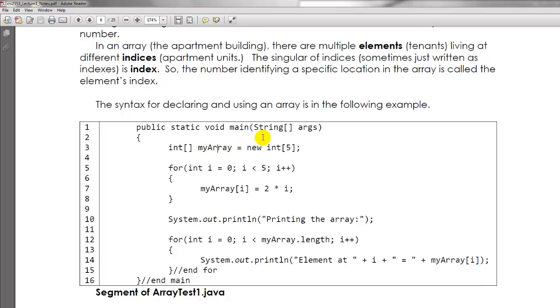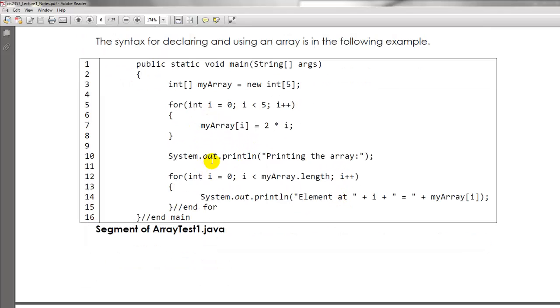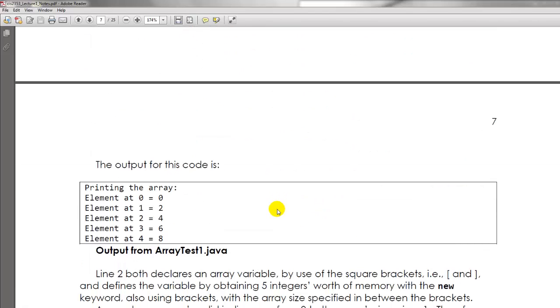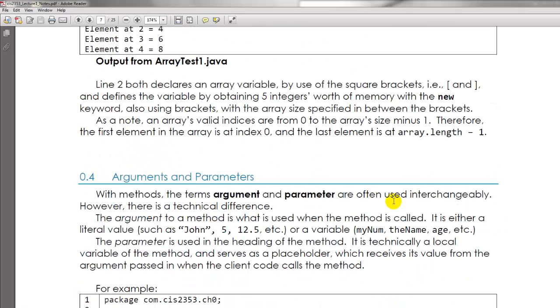And then when you say equals new int 5, that causes there to be 5 cells created to hold elements. Then we're going through here and looping, then printing the array afterwards. So then it shows you the result of printing the array. Most of this should be pretty straightforward. If you're not comfortable with arrays, I strongly recommend you review the chapters involving arrays in the Gaddis book or even just in the Collins book. If you have any problems with arrays or need more clarification, don't hesitate to email me. I will try to see if I can provide more information for you.